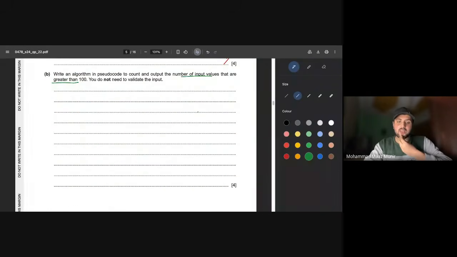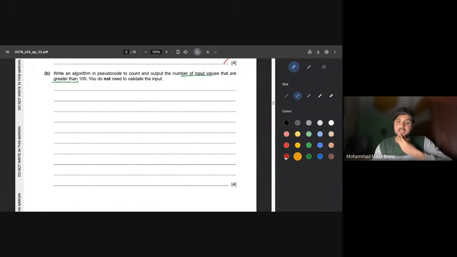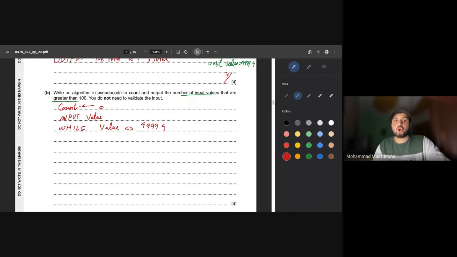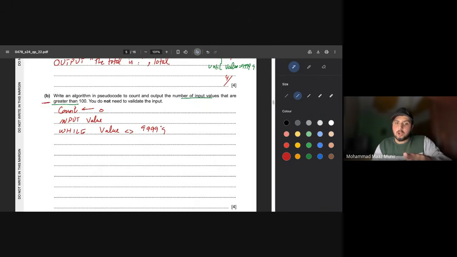And now if I have to do the last one, it's saying that I need to just add a condition to count if it's greater than 100 or not. So similar to the before one, but this time I would be like, okay, let's count it. So for count there will be a variable. It's going to have the value of 0 originally. Now I need to take an input just like the same way. So I'm going to take an input for a value. And I would be like, okay, while this value is not equal to 9,999.9, because it is sort of part B of part A, so the same logic is being followed here.